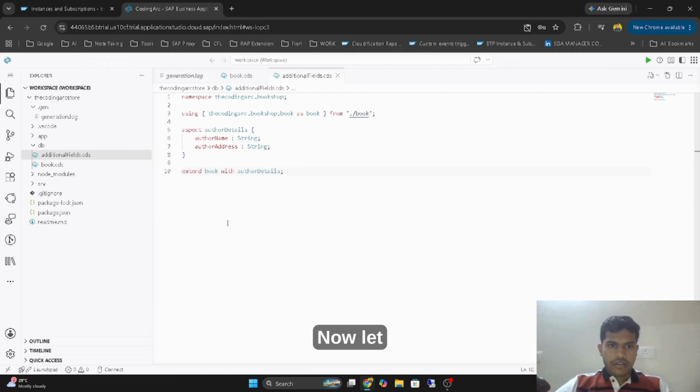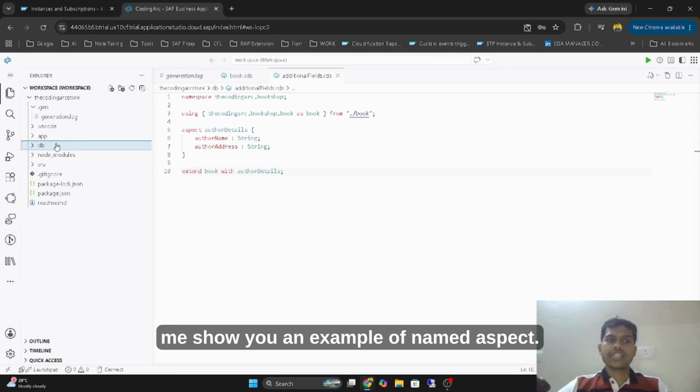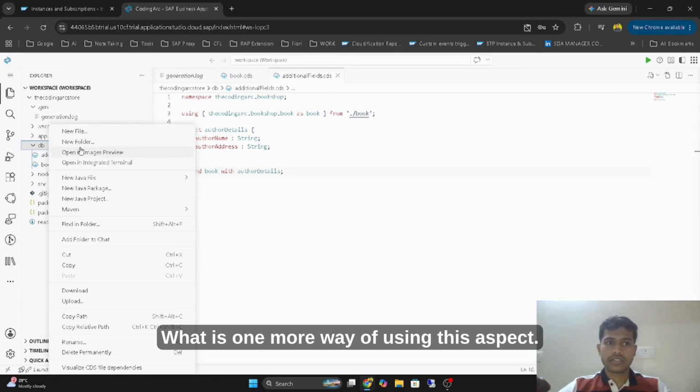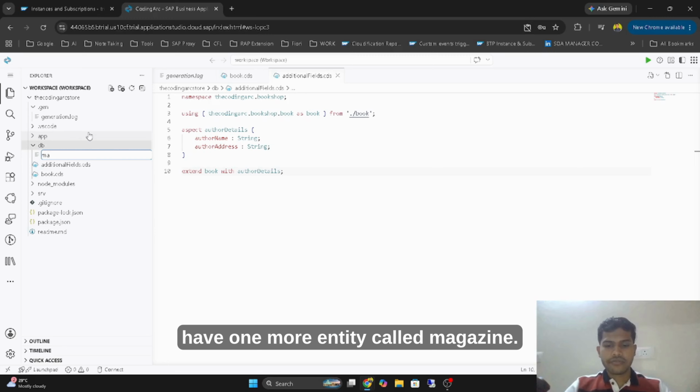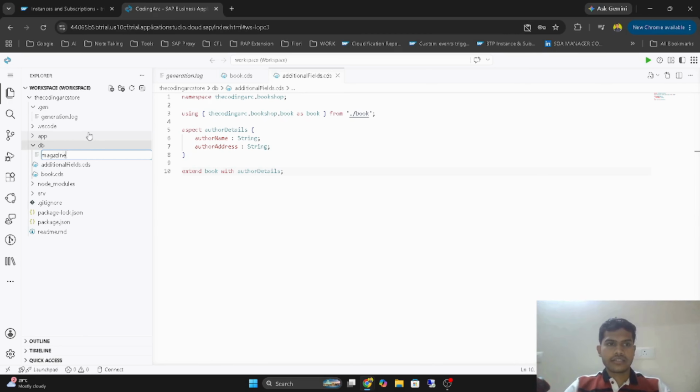Now let me show you an example of a named aspect, which is one more way of using this aspect. Let's say along with book, I have one more entity called magazine.